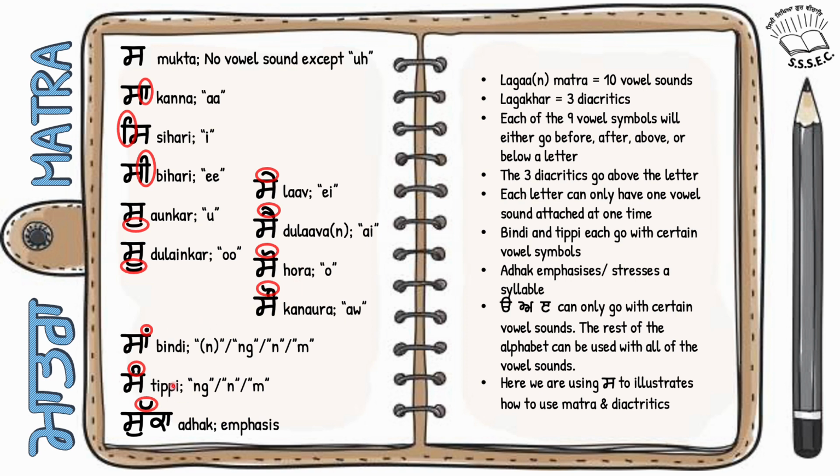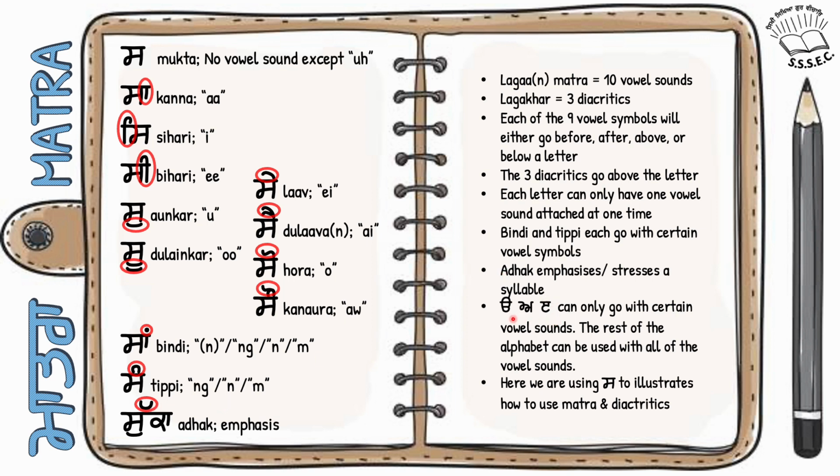And then if we add a bindi and dippi, these two make the exact same sound. It's like a nasal kind of sound, but they go with different vowel symbols. So here, bindi is being used with a kanna, and we have a san sound, so that's differentiated from sa. This is san, and dippi here, there's no kanna, so this is a mukta syllable, so it makes a sung sound rather than sa. And addak emphasizes the syllable, as we will learn later on.